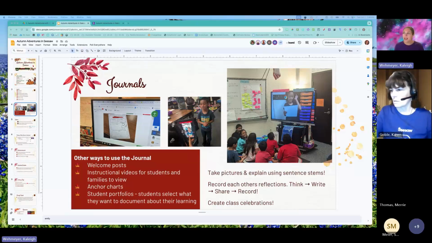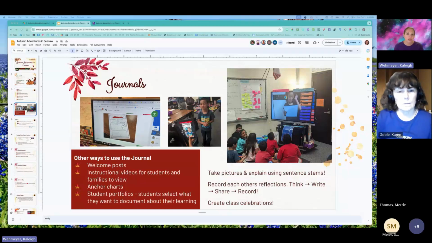Okay. All right. And so we're going to just talk about journals. This slide's a really great overall view of the journals. You can use them as welcome posts, instructional videos for your students and your families. Great for when students are absent, they can view those videos. Anchor charts.